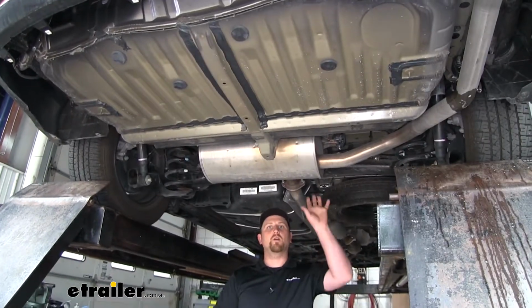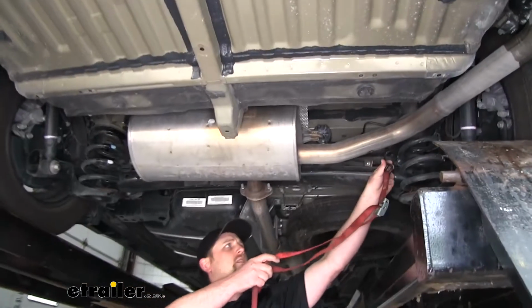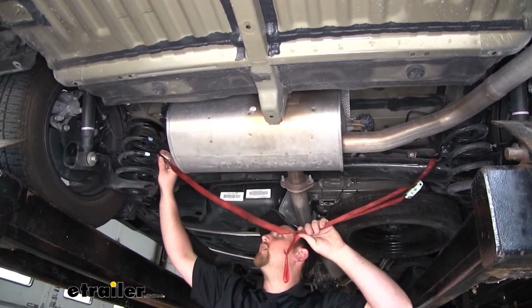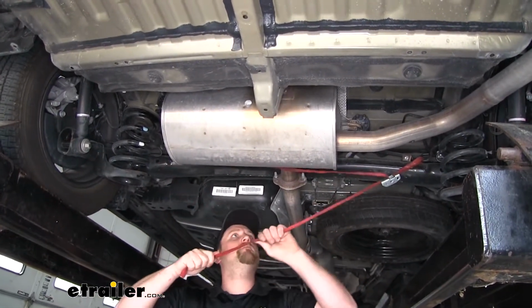Now we're going to need to lower our exhaust, but before we do that, I'm going to use a support strap to run from one side to the other. That way we have a little bit of control on how fast our exhaust comes down.